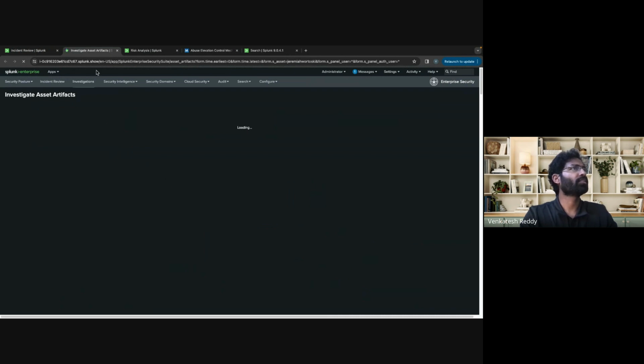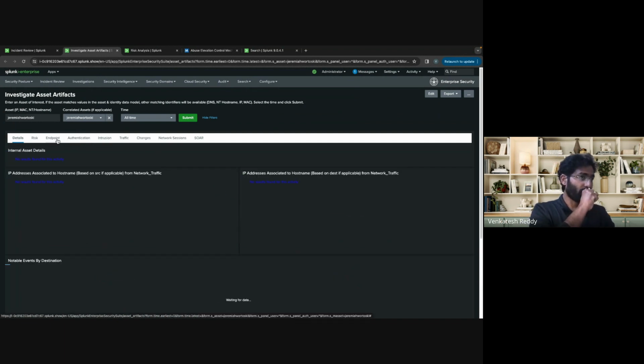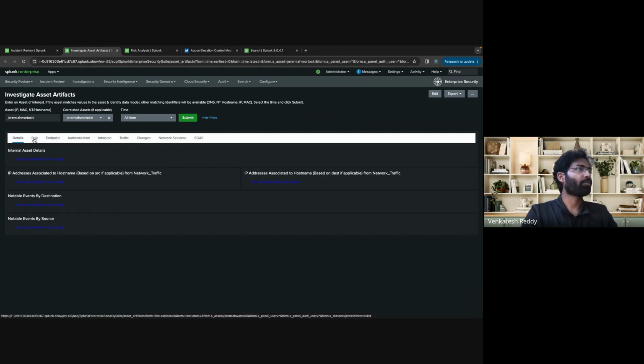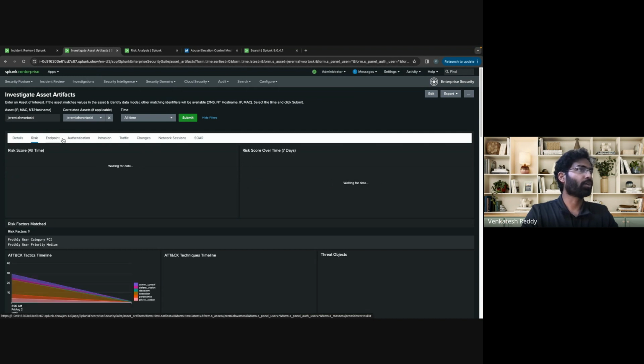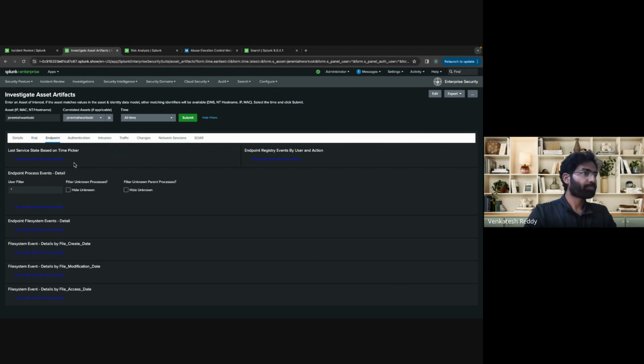In the asset investigator, we have different kinds of tabs here. We can pivot to any of the endpoints we have. Since it's a test environment, it's not showing up.